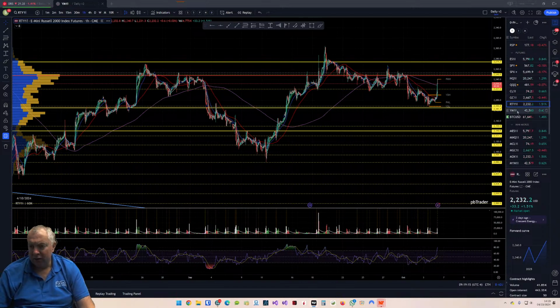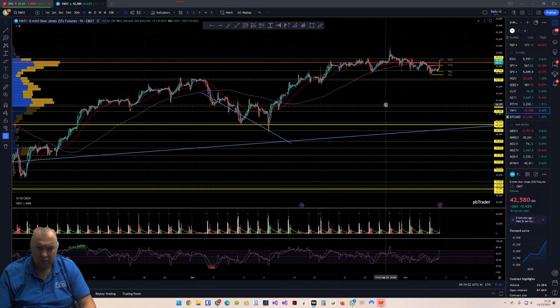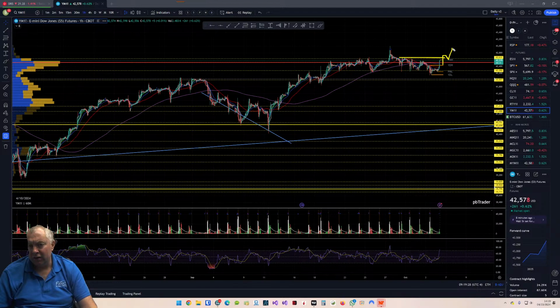And then finally YM. This is the Dow Jones. Looking strong. I like the break and retest over pre-market high into the new all-time highs. And we can watch that area for potential rejection, but we are in an uptrend showing not much sign of weakness. We've reclaimed the 200 as well, so it's hard to go short even up here, so it'll be a scalp if we do.